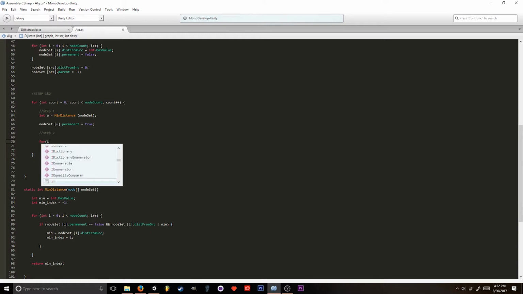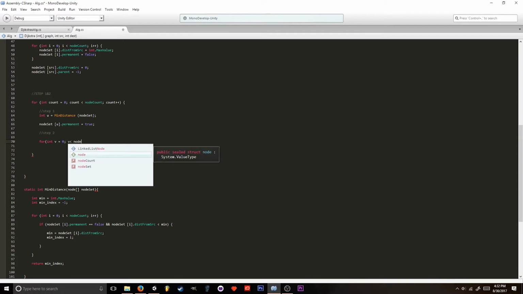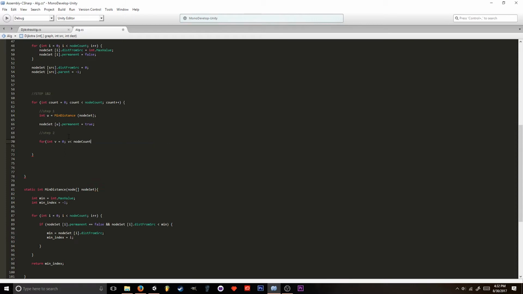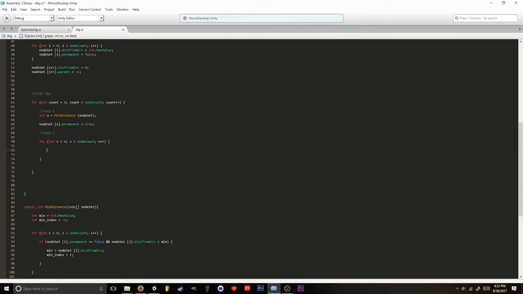Step 2, we're going to evaluate every node in relation to one specific one. So we've found this minimum node now, this node with the lowest distance from source. And now what we're going to do is compare that node to every other node to see if any of its related partners, any of the nodes beside it which have edges to it, can have their values changed.